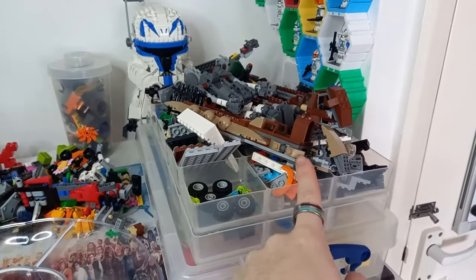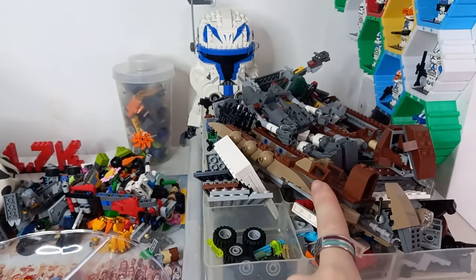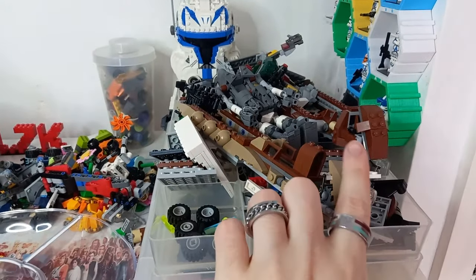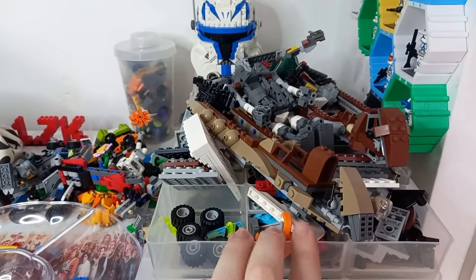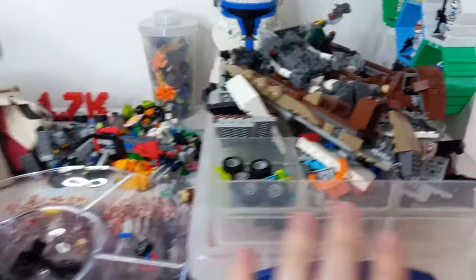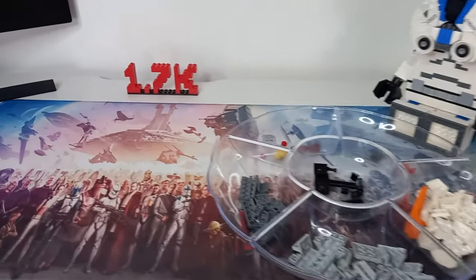I have this tray of pieces with the odd models in here like the IG mech, the little Boba mech, and these droid carriers from the May 4th gift we purchased this year. I think this set was from around 2012 — I feel like I just say that for everything now. I've got a ton of LEGO to talk about, but let's clear this and get into today's video.